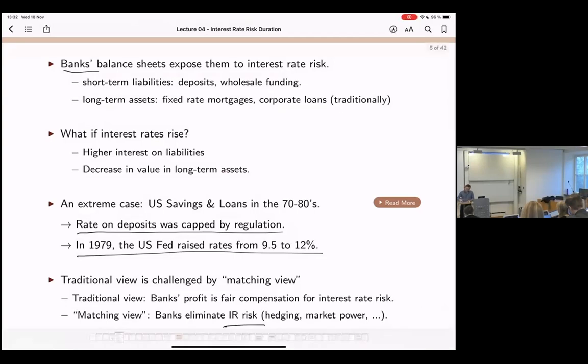Okay. So again, the point of this slide is, first, to get a view on asset liability management for banks and financial institutions, and we're going to see more about that in the next lecture. But the point is to tell you that this interest rate risk is very relevant, and it is so for many financial institutions.